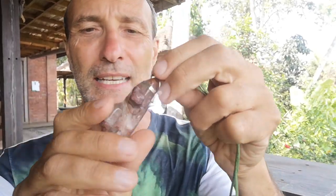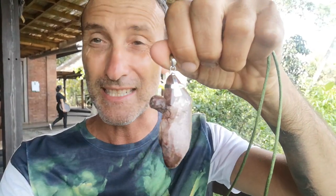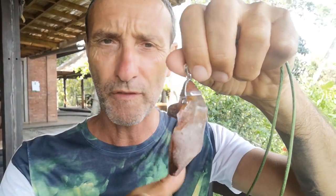If you look inside, there's so much going on. And in truth, when you look in it, you can really get a feel for this crystal. You can really feel it. You can feel its grounding. You can feel its healing work as soon as you look at it. To hold this crystal is indeed intense. It's an intense, very powerful, and very grounding crystal.